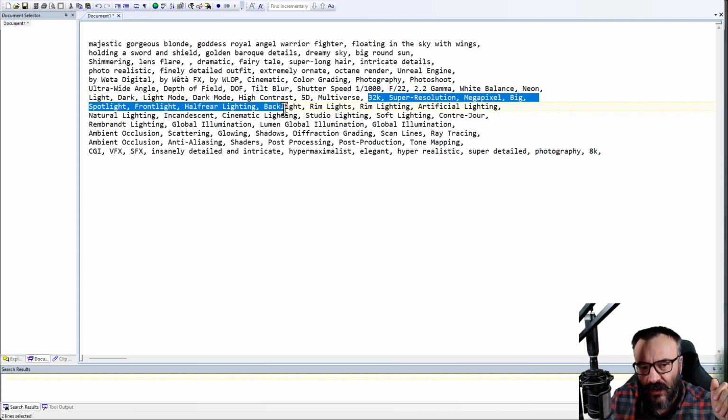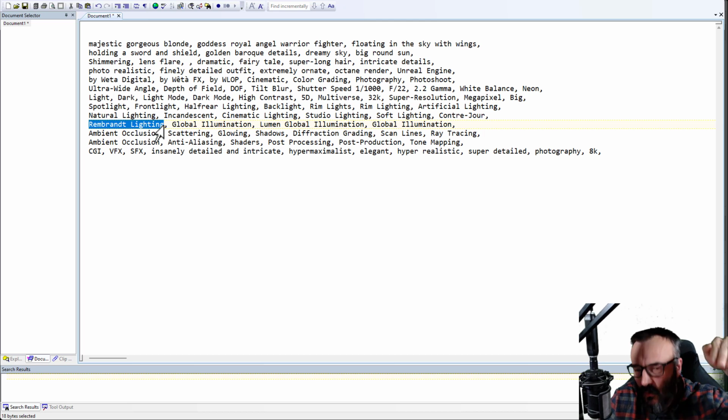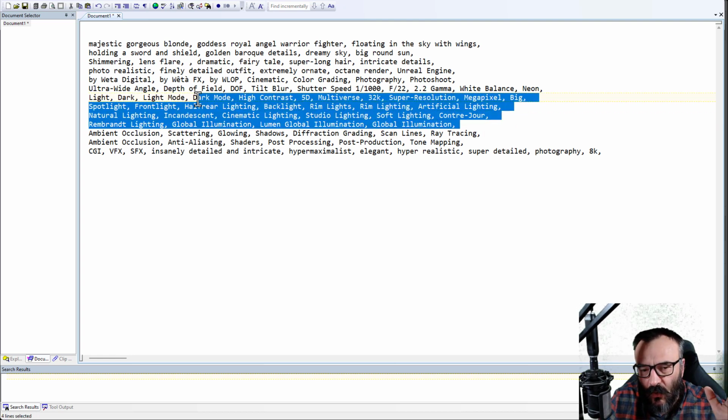If you're going with light, backlight, rim lighting, again, lights and lighting. Sorry, it's just idiotic things when you put them like this. Rembrandt lighting and rim light are two different lights. Rembrandt lighting is 45 degrees, 35 from the top, going light. Rembrandt lighting is more sports and different. So seriously, all of this you need to remove.